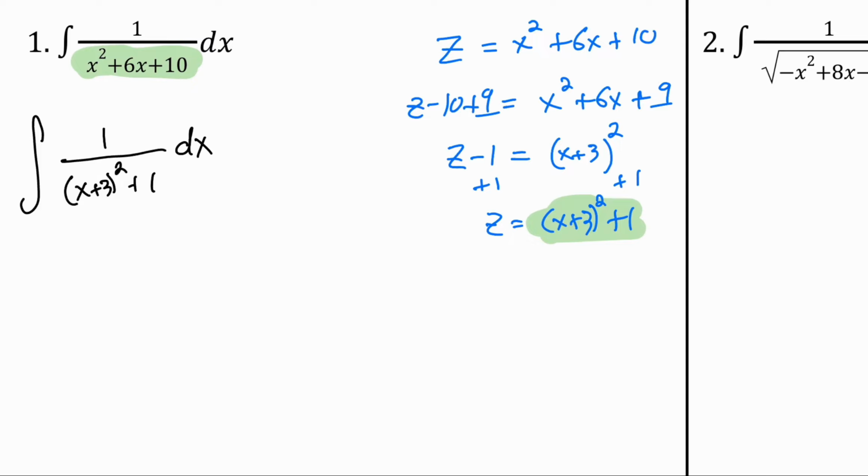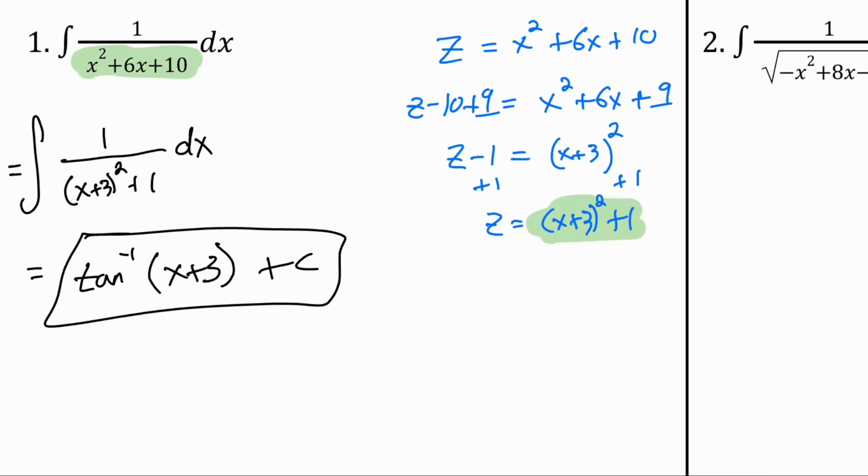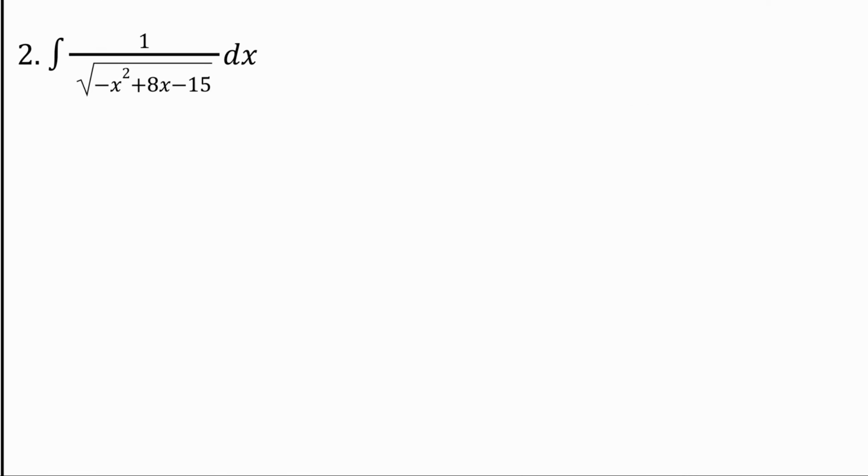So when we integrate this function, we end up with the arctangent, or the inverse tangent, either way you write it is fine, of x plus 3 plus c. And that's our first completing the square problem. Another example: sometimes we see similar situations, but all underneath a radical. We're going to take that same approach. We can't use u sub on this one because there'd be nothing to cancel out any of the x's. So we're going to try and rewrite this denominator using our completing the square method.